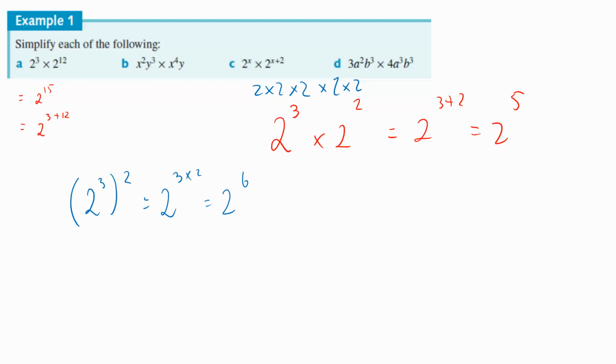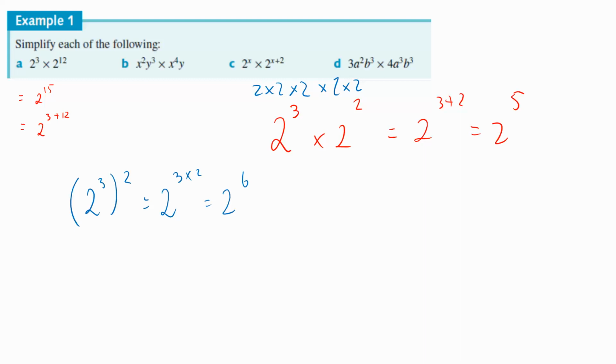Now my question is, why is that? Why do you times it? Because if you understand the first theory, this all makes sense. Everything comes from the first one. If you understood the first one, which was literally started off by a representation, why do I times 3 by the 2? Can someone explain it to me?